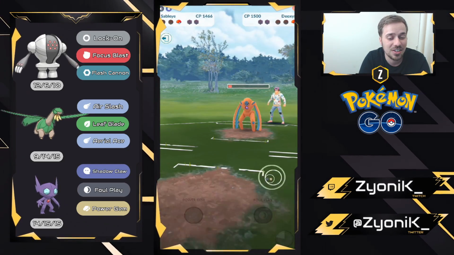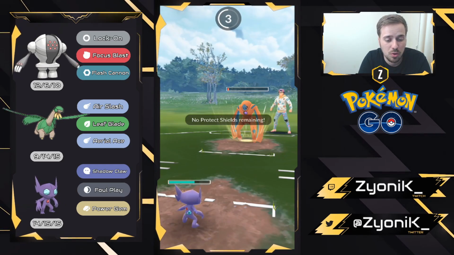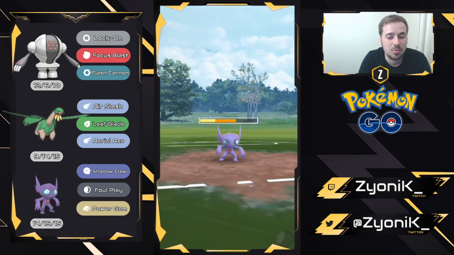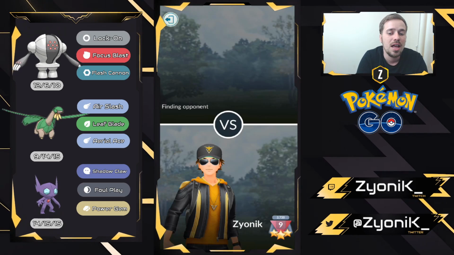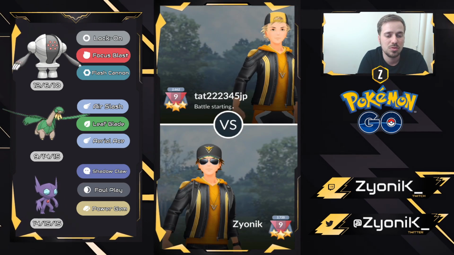So this is not looking good, but Sableye, being a very bulky Pokemon, it does reach level 40 in the Great League, will be able to absorb this Rock Slide, and then we are going to finish off with fast moves, and that is going to be a good first game. So as you guys saw right there, I tried to predict what they were going to do, but they were low enough to go down to a fast move right away.